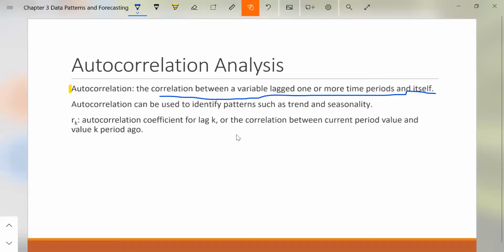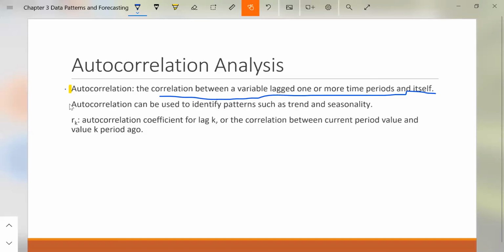Why am I doing that intuitively? Because I know the revenue in the next year is most likely to be somehow close to my revenue this year, and I do hope there's an increase. So in that sense, the revenue in the future year is related to the revenue in the current year. Similarly, the revenue in the current year will be related to the revenue in the previous year. And that kind of correlation is what we call the autocorrelation. It's the correlation between an observation in the current period versus observations in previous periods.